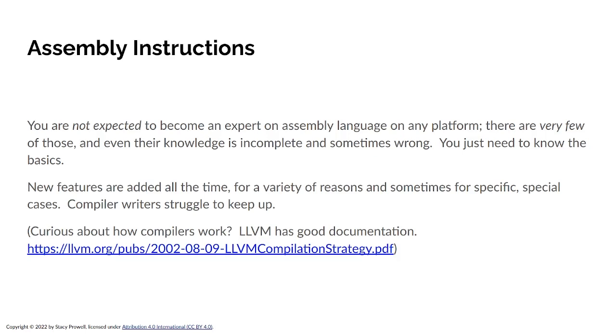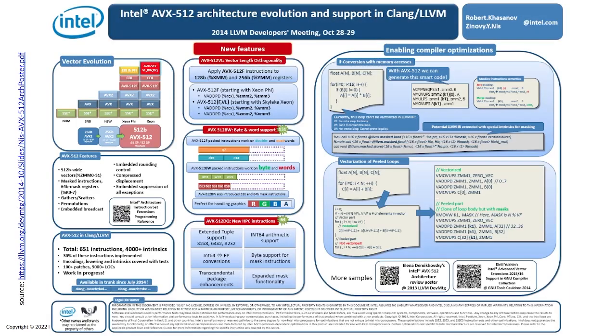Really? New things get added? I mean, how do compiler writers keep up? Well, they do lots of work to keep up. This is a poster put together by the people who maintain Clang and LLVM. And this is a poster about how they're going to support the Intel AVX 512 instructions. So your processor, 64-bit processor, has 64-bit registers. Great. It also has 80-bit registers, really, for floating point. It also has 128-bit registers and 256-bit registers and 512-bit registers.